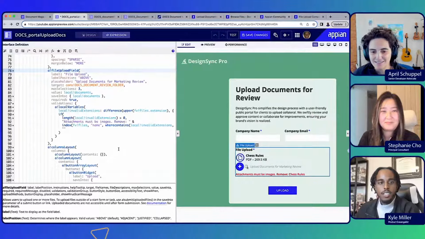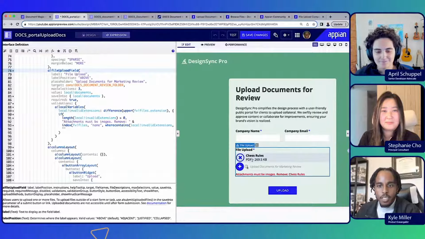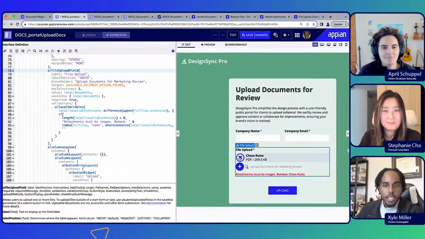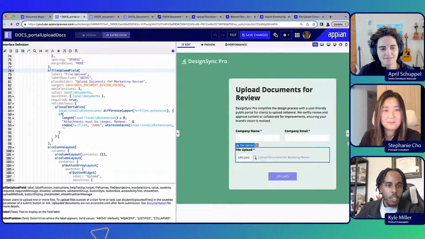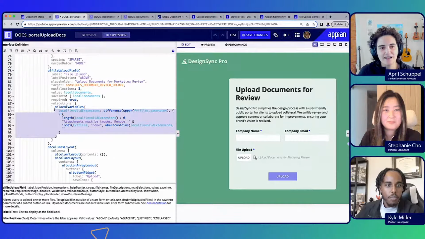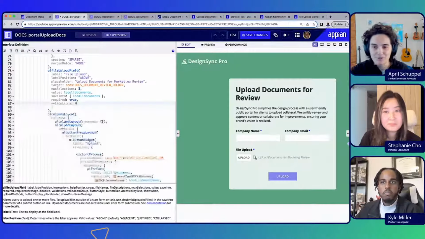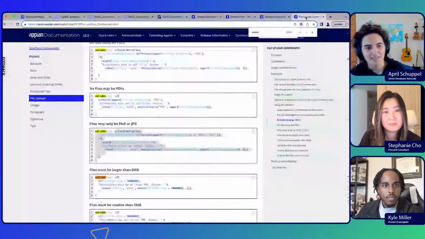Okay, so yeah, attachments must be images. And that is not an image. Clearly, it says it's a PDF, and I love that it shows the file size there too. I think that's just a great example of validations. To your point, I could probably have reversed it, but I just wanted to show that prompt right there. And you can just go back into the docs and copy, because there's also an example of all must be PDFs.